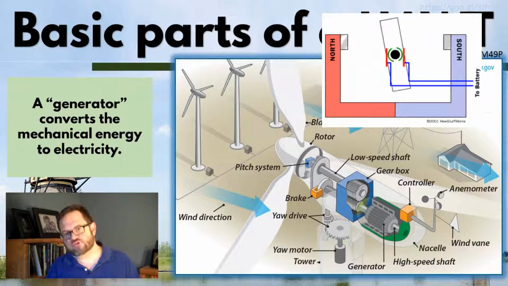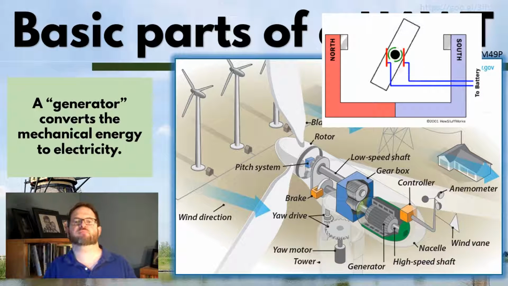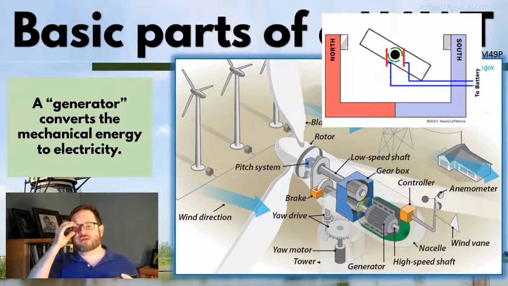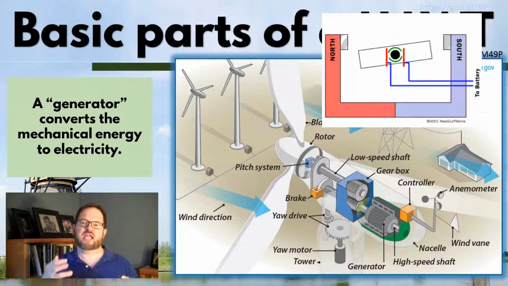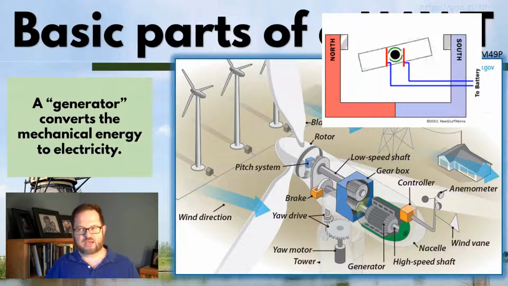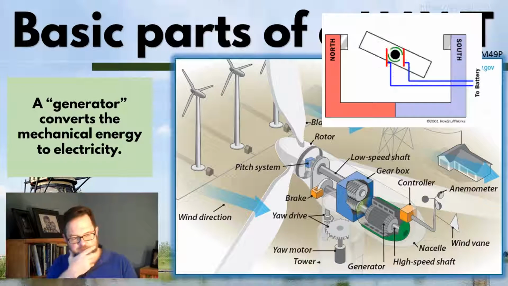We use generators all over the place in our day-to-day lives. I mean, that's how a coal-fired power plant works. That's how a nuclear power plant works. That's how hydroelectric power plants work. They all are about taking rotational energy and converting it into electrical energy through induction in a generator.